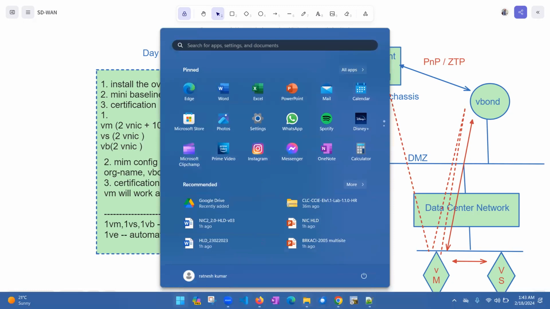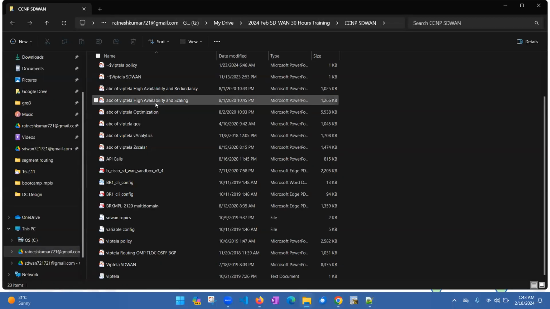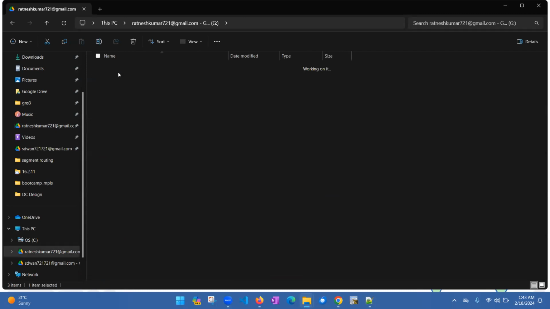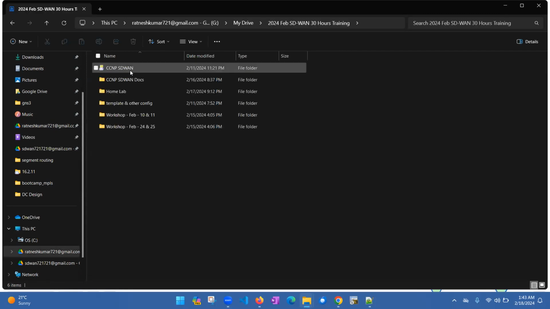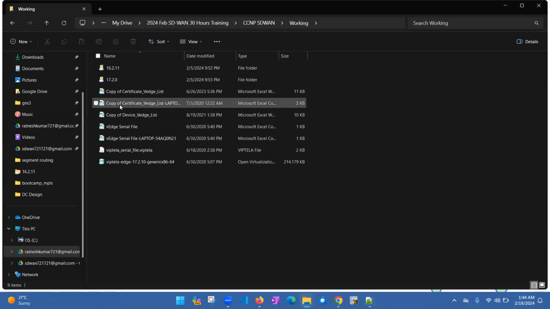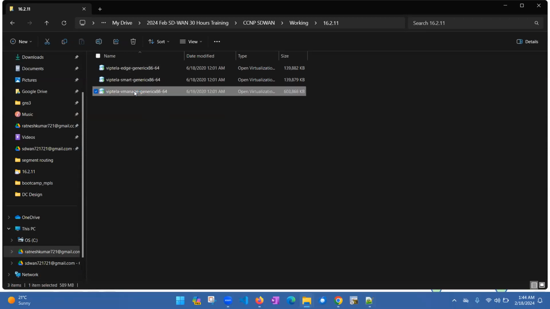We have our lab file, and let's go here. If you go to this link, the first link that I shared, that is the document link. In this folder, SD-WAN, CCNP SD-WAN, there is one folder called working. If you go there, we have image 16 and 17. I'll bring up the vManage first.